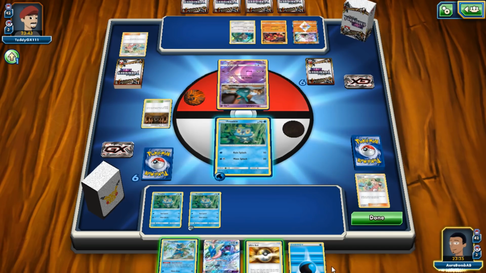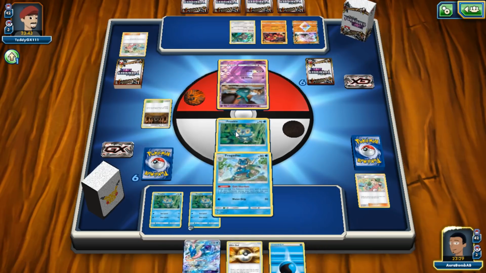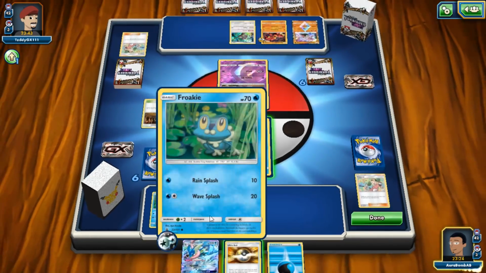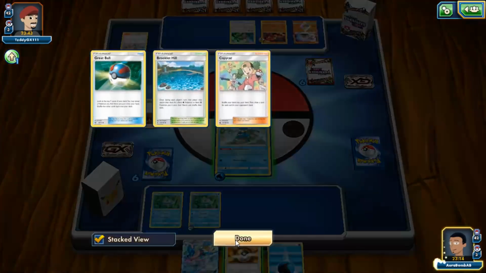Okay, we got Froakie, and we can get next turn. We can get ourselves a maybe I should have evolved the bench one. Yeah, I should have definitely evolved the bench one. That was a misplay on my part. It's fine though. Next turn we can get ourselves an Oranguru, because I'm just going to discard the water and whatever we draw, evolve into Greninja, and use Oranguru. That's going to be what I try to do next turn.